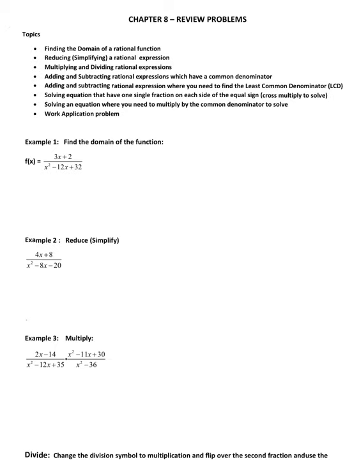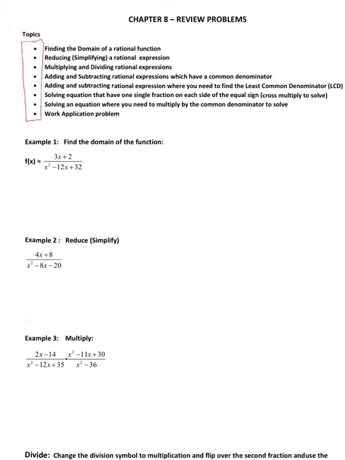We are reviewing Chapter 8, putting some problems together. I provided you this worksheet and the answer key, and now I'm providing you also the video of how to get the solutions, and hopefully you'll be ready to take that assessment in a couple days. So, the goals of what this whole unit is about are pretty much there at the top, right?